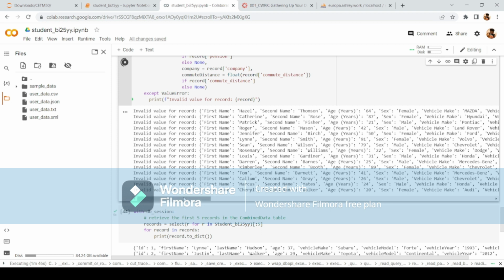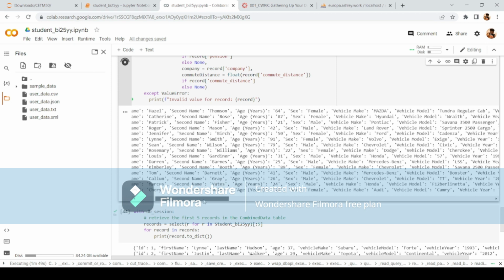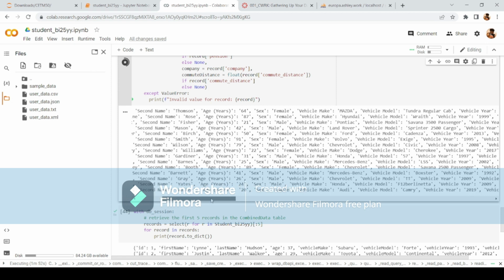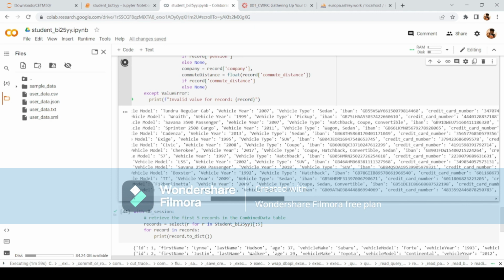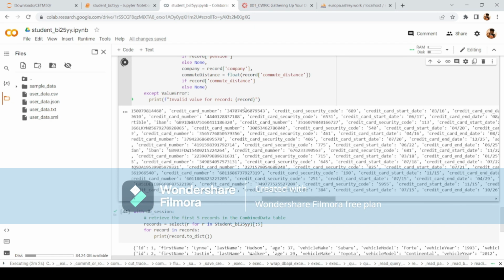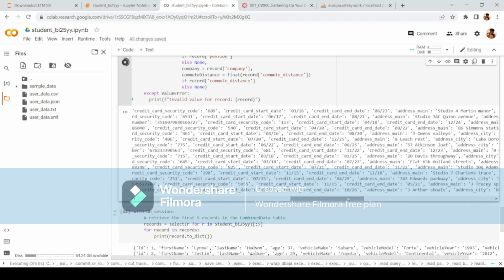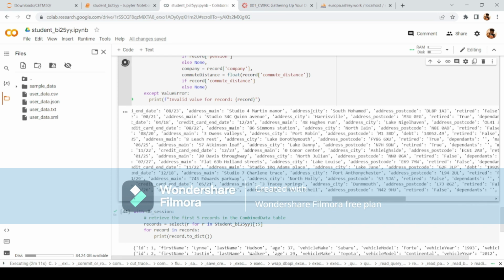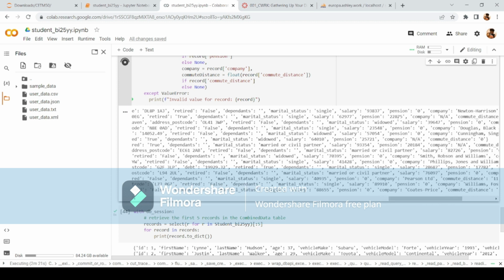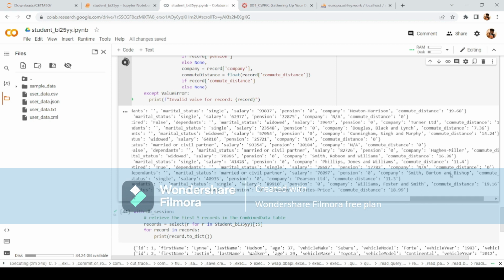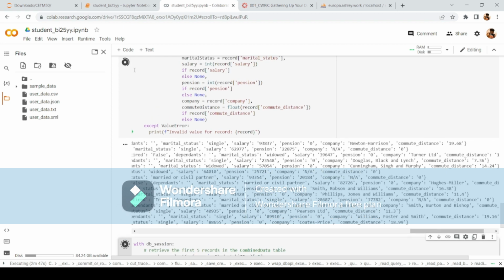So you can see we are getting everything: vehicle year, vehicle type, IBAN, credit card number, credit card security code, credit card start date, end date, address, address postcode, if retired, if dependent, the marital status, then the salary, pension, company name, and the distance. We need to wait until this code is running.